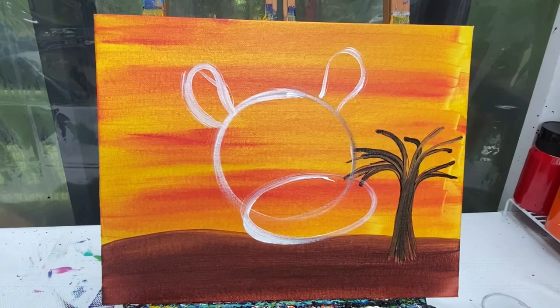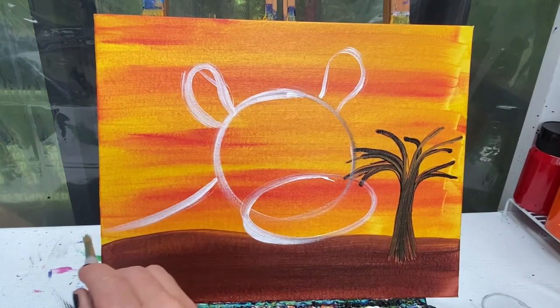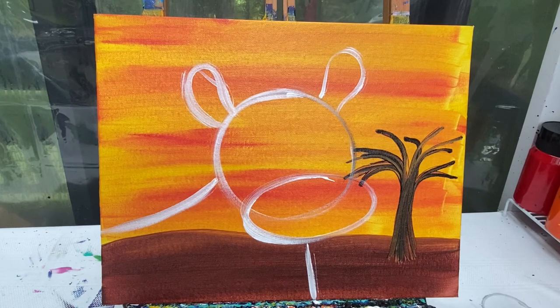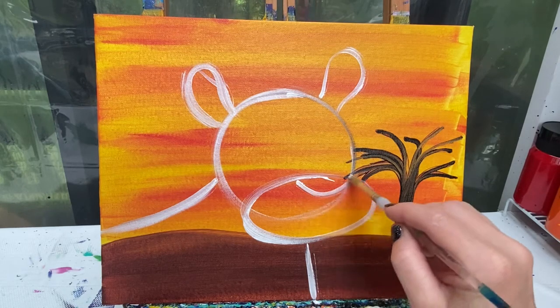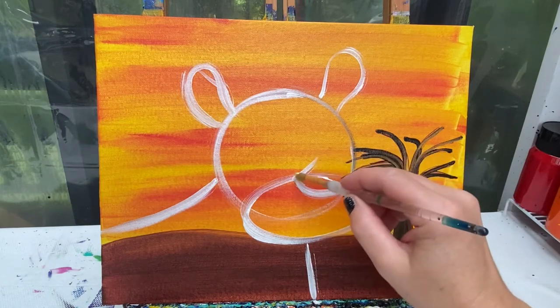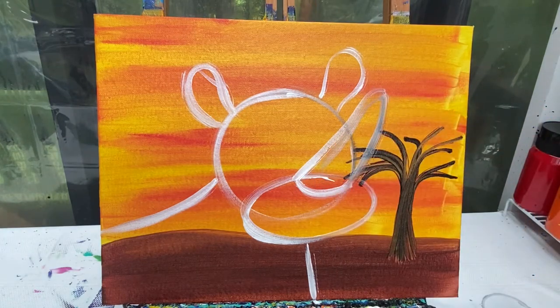I'm going to lay out where his body is going to go — right back here about the middle of the head I'm gonna make a curved line that goes off the canvas, and then just under that snout a straight line down. Let's not forget about that ever-famous horn: starting with a smiley face right at the top of that oval, then pulling that smiley face up into a curved triangle — a curved line with a point at the top. Don't worry if it mixes in with the tree, it's not a big deal.